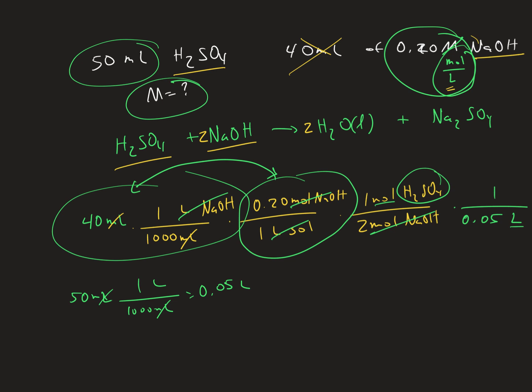I think we can think of it like molarity equals moles over liters. We have molarity and we have the liters, but we need moles. So we just multiply the molarity by the liters. And that works too. Is that what we did? Yep. So I started with 40 milliliters.